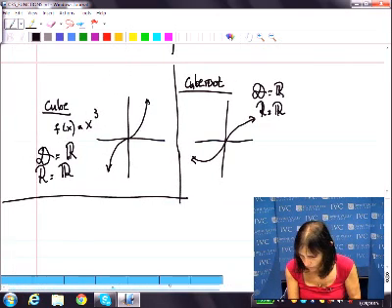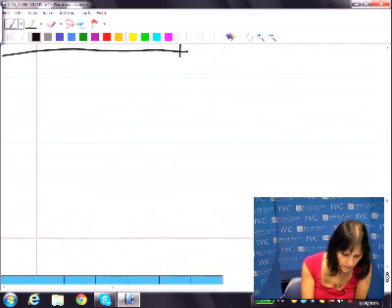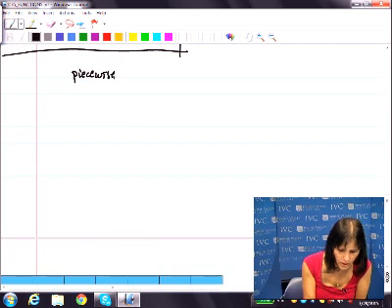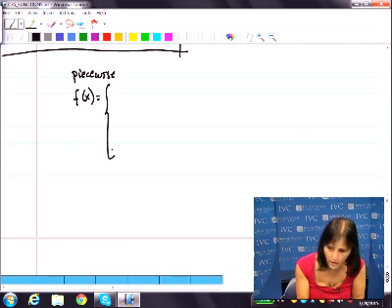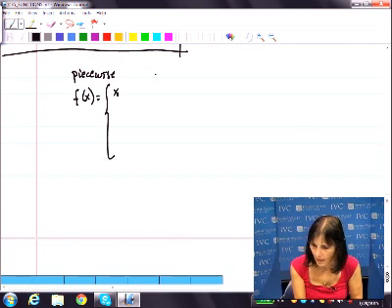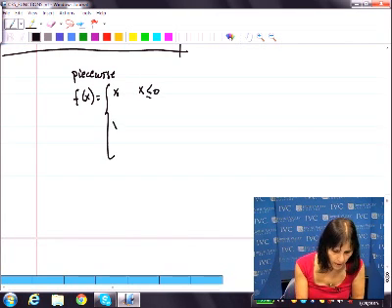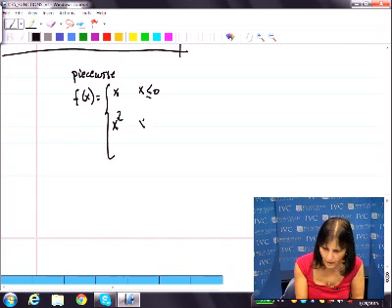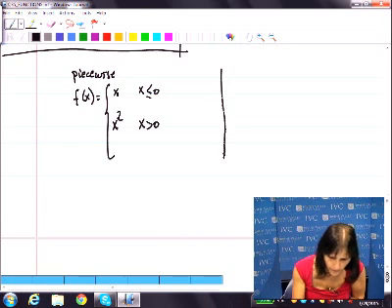So let me go to absolute piecewise. What a piecewise function is, you usually write it like this: f of x equals, and now you put braces in here, and you put some expression in there, and you say, well, this is true when x is less than 0. And then x squared, and this is true when x is greater than 0. Okay, what's that mean? Let's look at that.